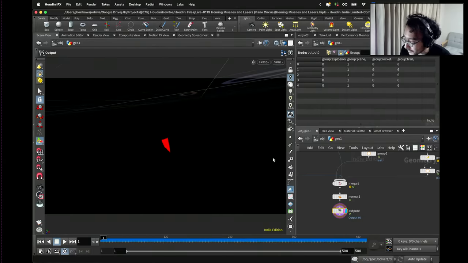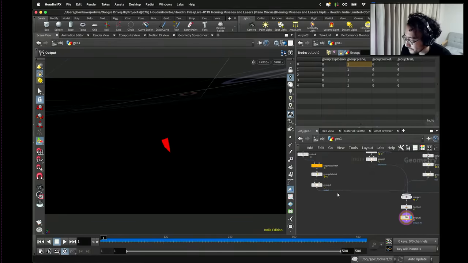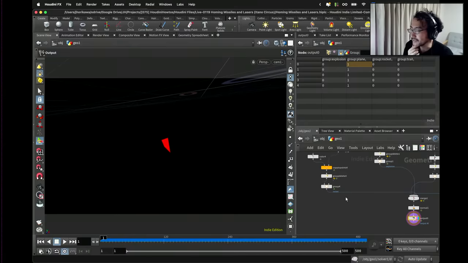Maybe I know why. Because in the first frame, there's only one group applied. There's only playing groups alive here. And seems like Blender is only reading the first frame, which groups exist. So in the first frame, either rocket, trail, or explosion doesn't exist, so I guess that's why it's being ignored. So let's create a dummy object on each of these groups.